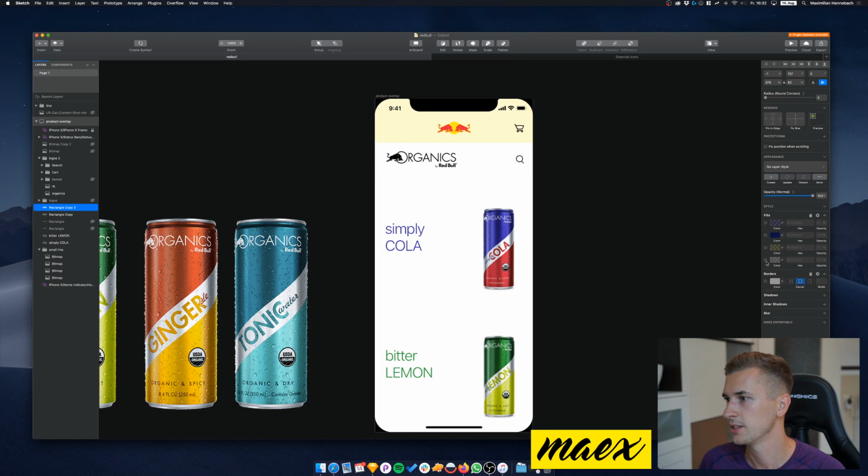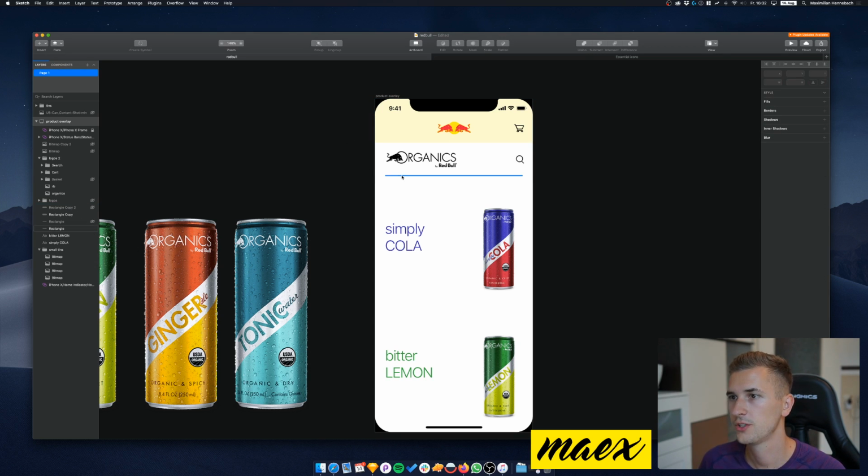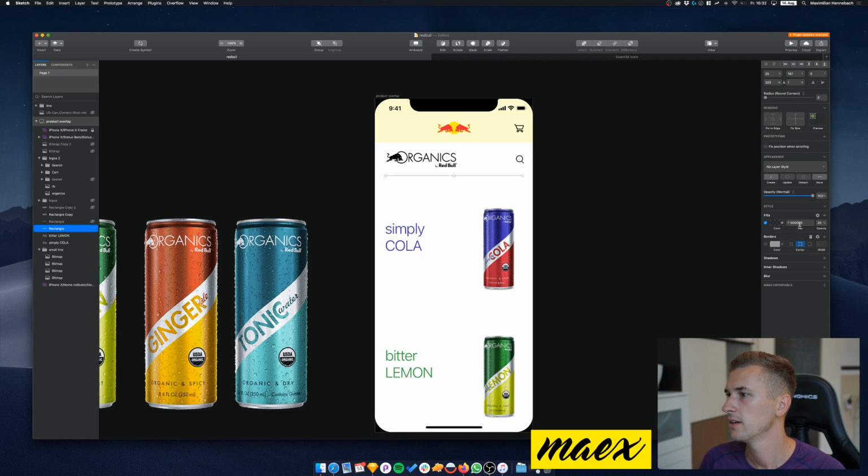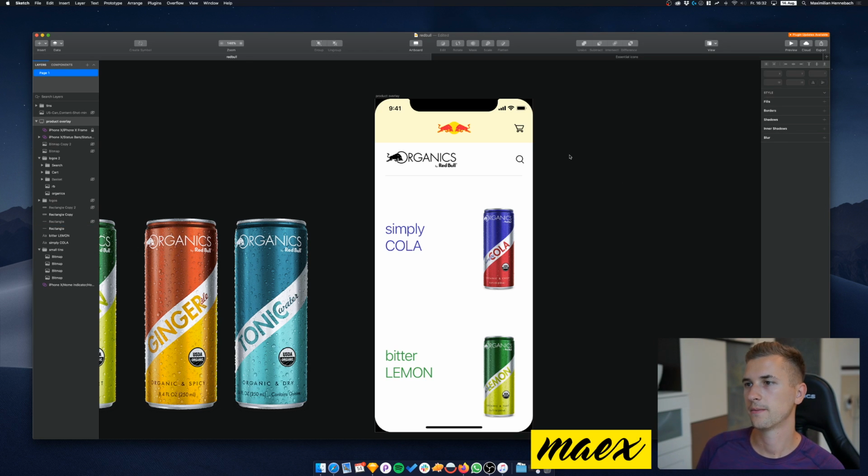Or we are just using the grayish kind of color, which is also looking kind of cool. Or we just use this little simple line right here, which I totally like. I think that maybe looks best. Like that.